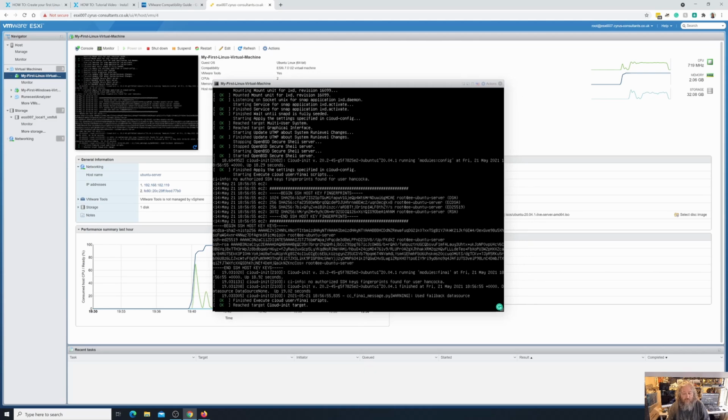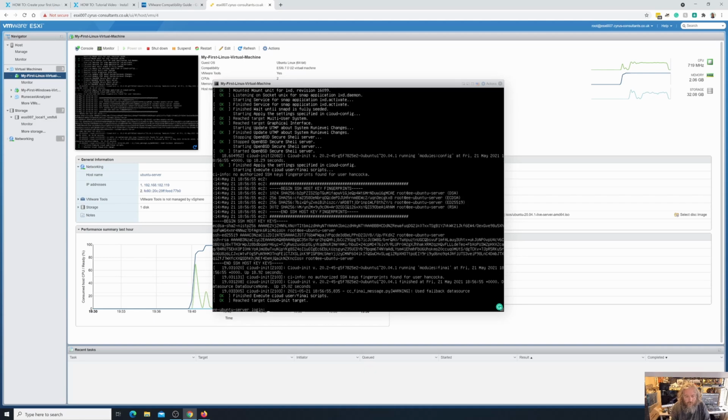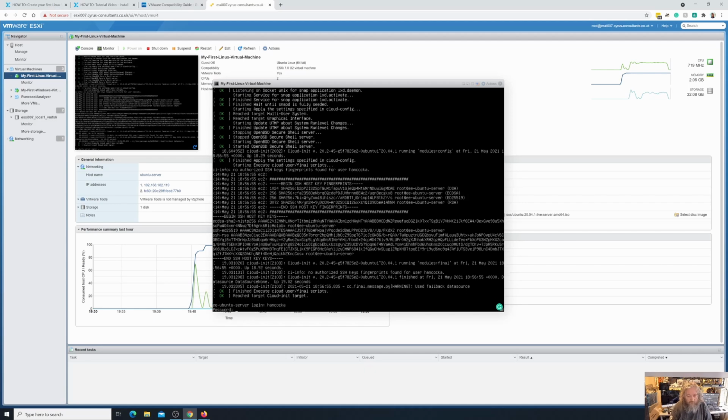Now, in later versions of Ubuntu, OpenVM Tools is already installed as one of the packages, because it knows that it's a VMware virtual machine, so it automatically installs the Open VMware Tools, so we don't have to do anything. I did think that the login there was right at the bottom of the screen and you couldn't see it. So anyway, I'm just going to log in with the password. Oh, fat fingers on the keyboard.